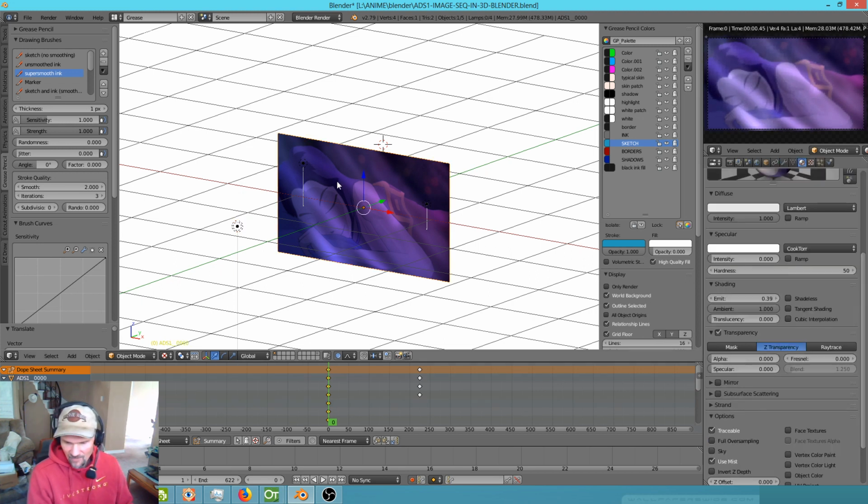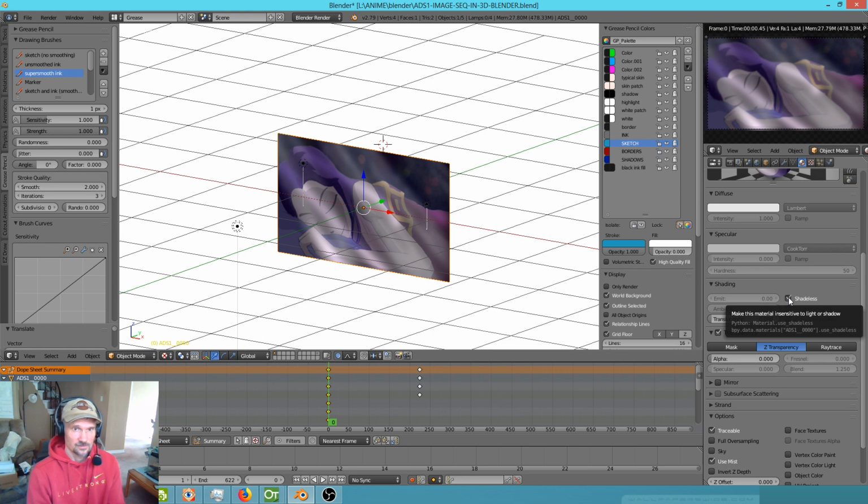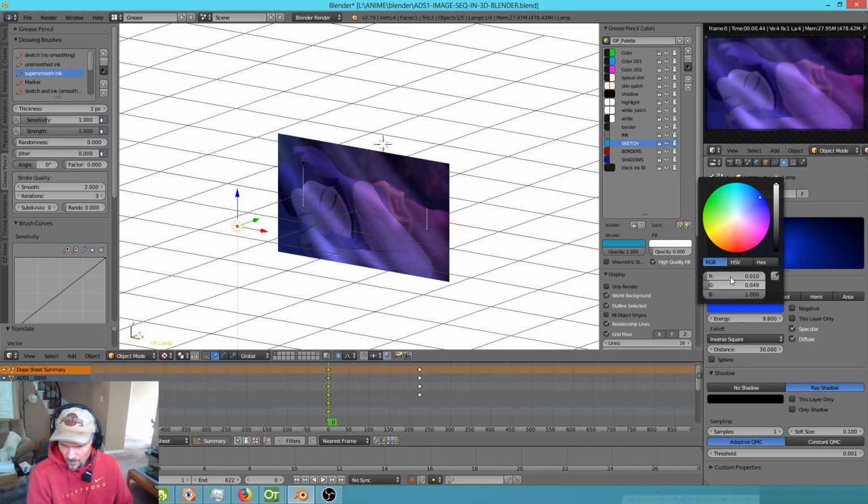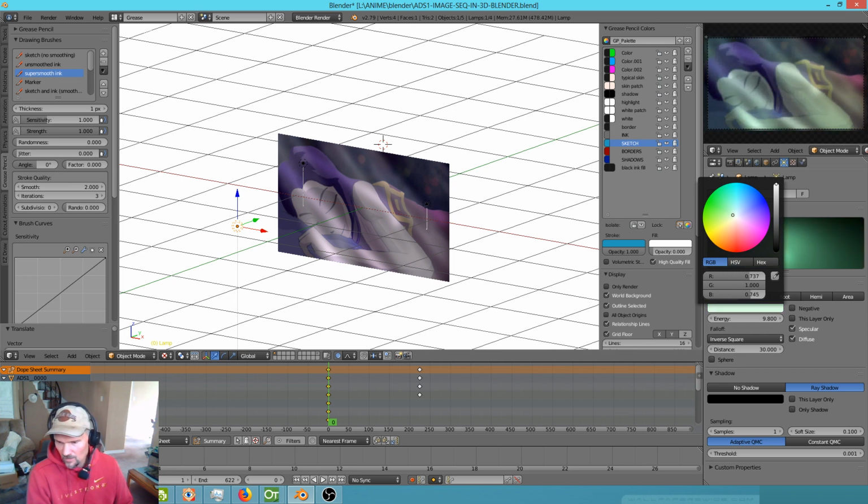Now, one issue that we're having is I need to select this, and I turn the emit level up. So let me turn that back down. By turning the emit level down, well, actually, let me show you this. If I click shadeless on the material, then you'd be back to your original. It's not going to be affected by the lights. But I didn't want that. So I'm going to go ahead and crank up the power of this light. And let's just see what happens if we make it a little more white. I mean, it's so cool because we can just jump around and try different things really quickly. And I do know that I want this tinted to the blue.